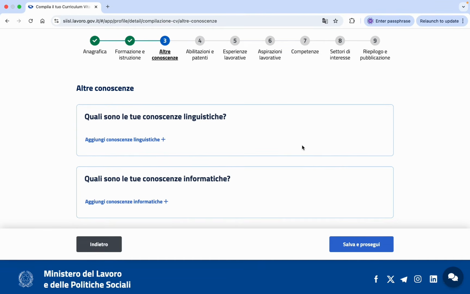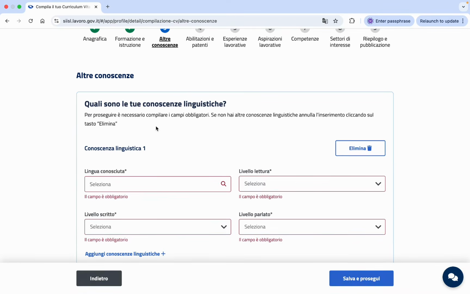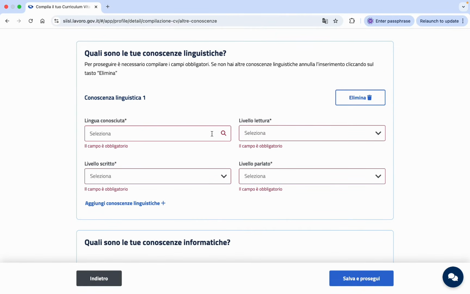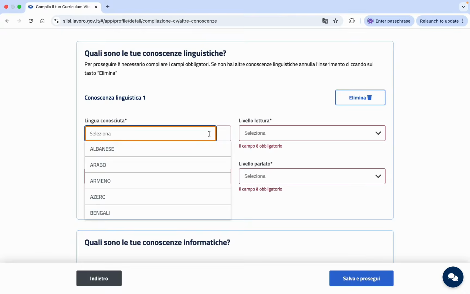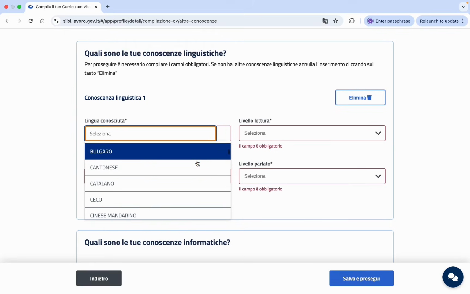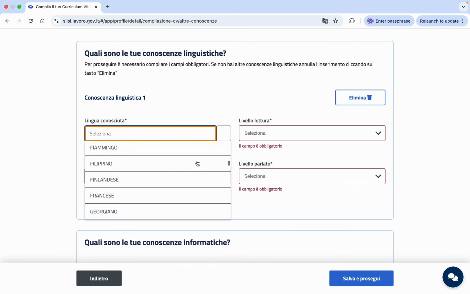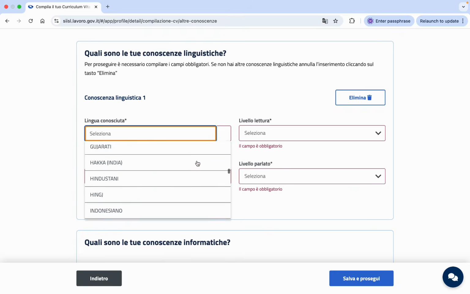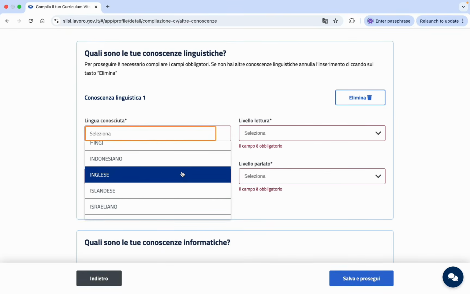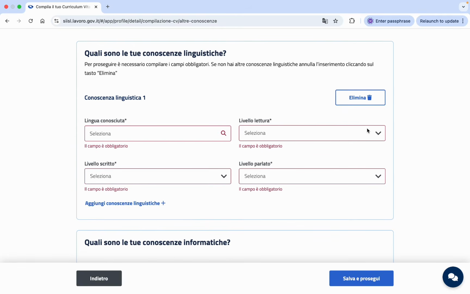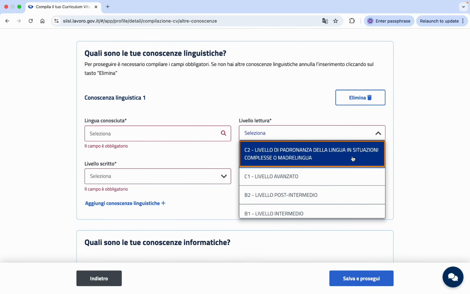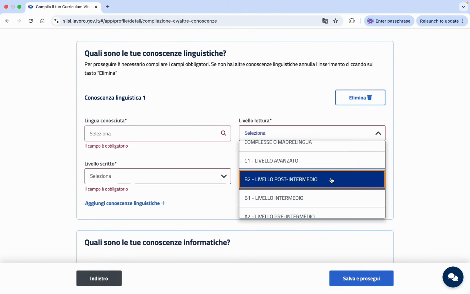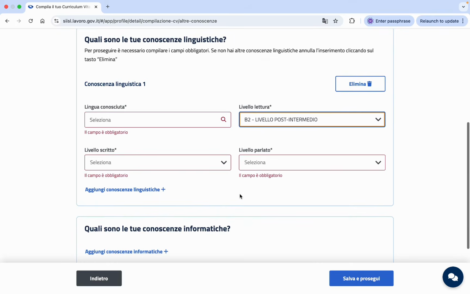Here you can choose the language that you know, so you can choose, let's say, English if you know English, or any other language, and then its level. You can choose your level of the selected language.